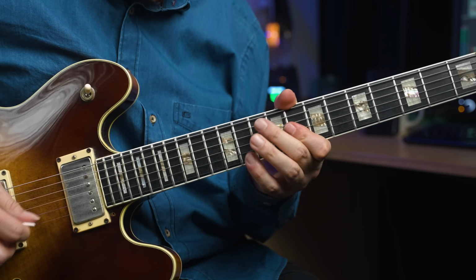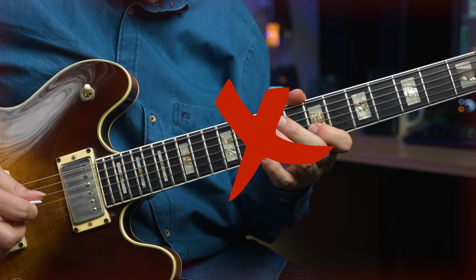This is true for more of the examples in this video, but some can also be used differently as well, like the next one. The only thing you need to be careful with when you connect with motifs is that you don't make the motif too obvious. That sounds predictable and unnatural, but that's of course the same as when you're using motifs in a solo that you're playing on a chord progression.